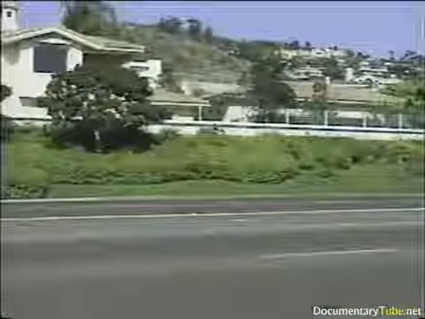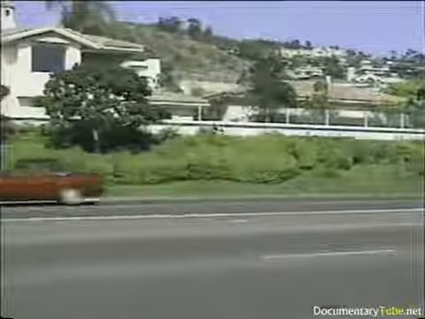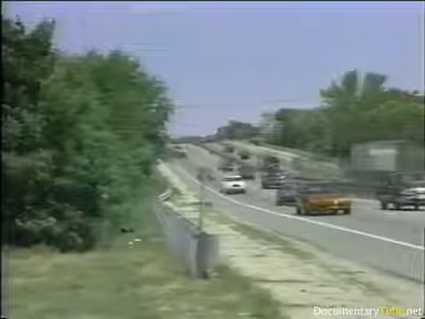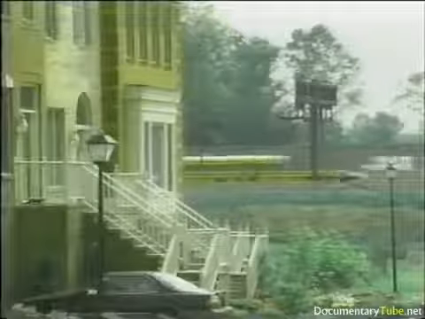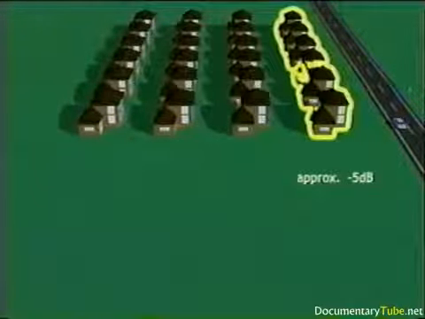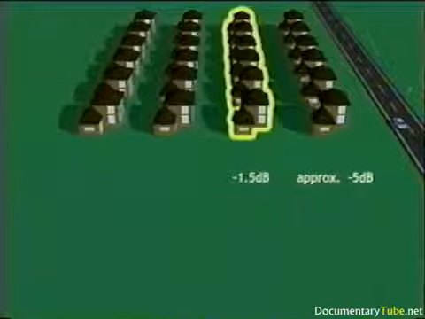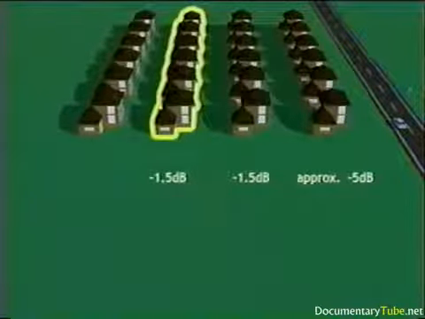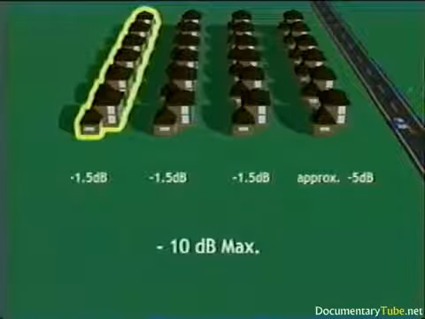Besides obstructions that are specifically constructed for noise abatement, other large objects can interfere with sound propagation. Specifically, we are referring here to rows of buildings or large areas of dense foliage. Buildings refer to houses, offices, apartments, and other similar structures. For rows of buildings, the amount of noise reduction varies with building sizes, their spacing, and site geometry. Typically, 4.5 to 5 dB attenuation is attainable for the first row of buildings, and an additional 1.5 dB for each subsequent row, up to a maximum of about 10 dB.